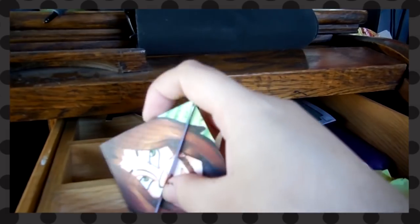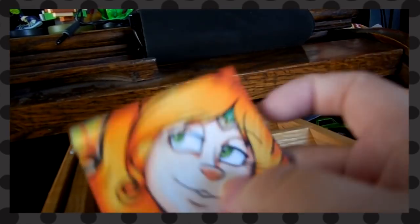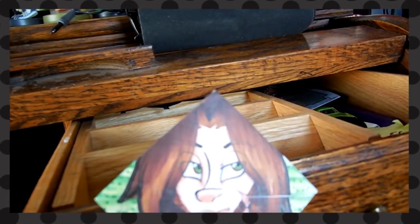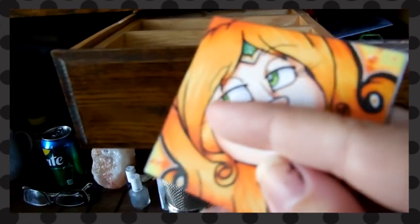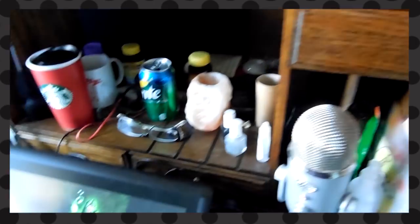These are really old characters, but these were corner bookmarks. I wanted it to look better than it does now, because I didn't plan it when I cut it, but I wanted it to be just their eyes, so they're watching you while you read, and it's like they're keeping their spot. So corner bookmark, these are done with Copic. This is my character. Oh my god, what's your name? This one belongs to Dakota, and the dude belongs to me. So we're just going to put that back there.